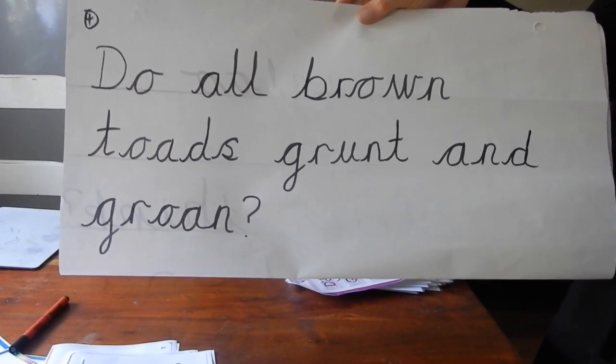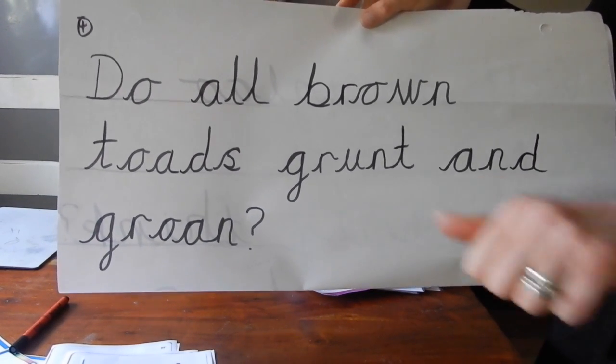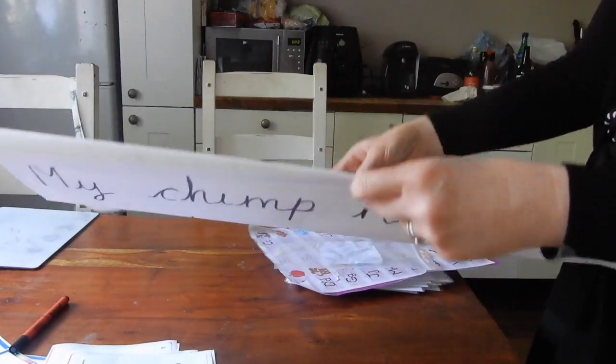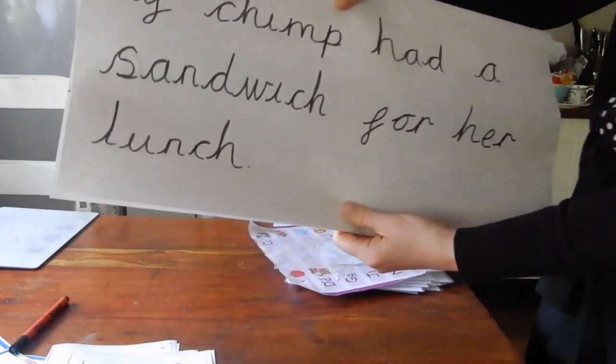Well, I don't know if all brown toads grunt and groan. What do you think? Could be anything. I'm going to go over not sure when my thumb is kind of straight like this. I don't know if they grunt and groan. Doesn't seem like a very toady thing to do, to be honest.